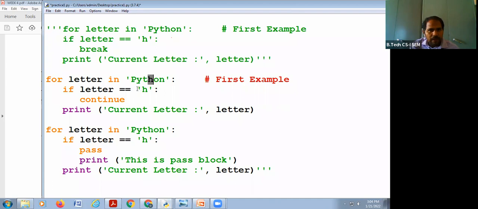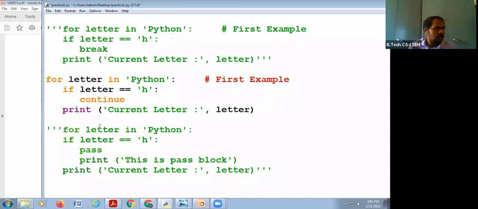Next H. H will match this. Then immediately the continue statement skips that iteration. The present iteration is skipped, and the cursor control moves to the next one. In a for loop, it is automatically updated to the next position. In while, it is not updated to the next one, so we have to write the increment operator manually. Getting it? In the for loop, it is automatically updated, whenever the H is matching, skip that iteration. Then go to the next one, automatically updated, that is the O. O is not matching with the letter H, so print that one. Next N. N is not matching with H, so print that letter.